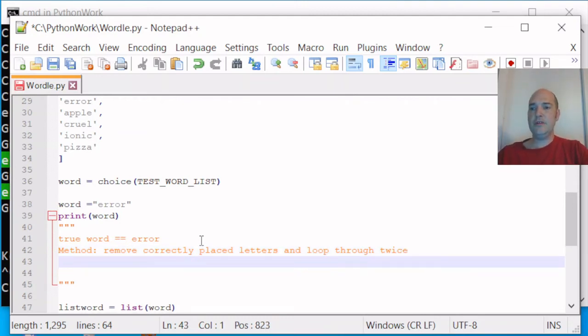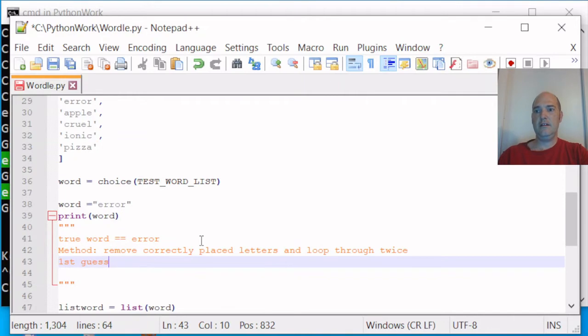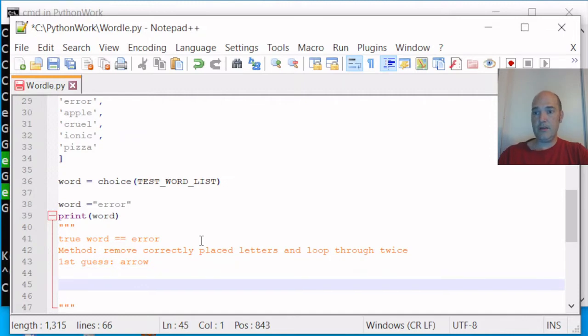So let's assume the first guess is arrow. It's a pretty good guess. So the word arrow, it's supposed to be error, and so our guess will change.